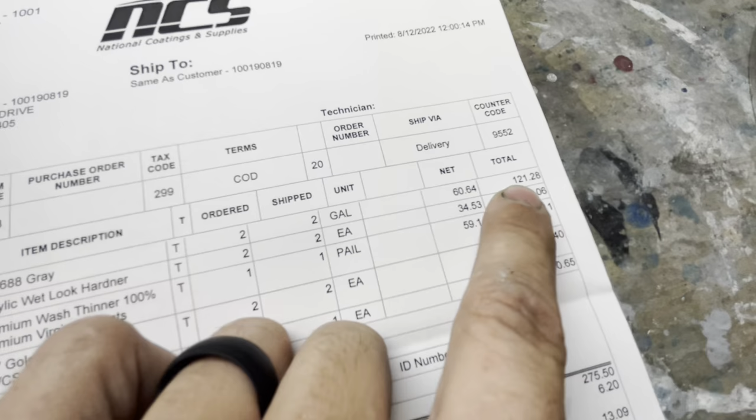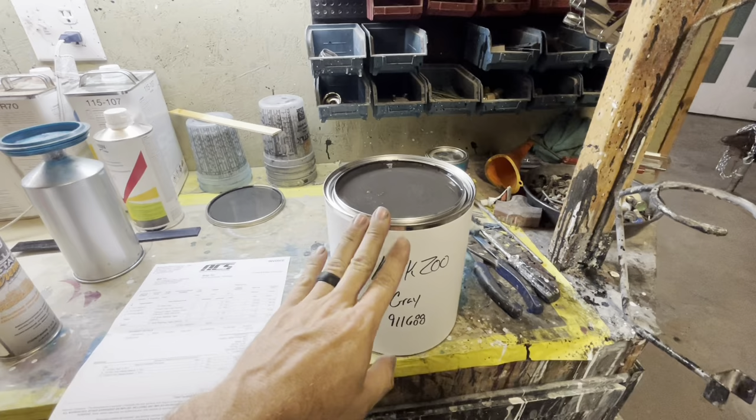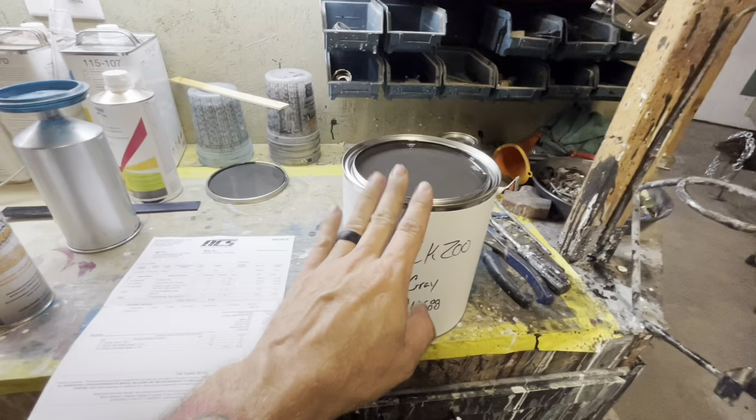$121 for two. So this paint right here is amazing. This is basically equipment tractor paint. This is what we do movie studio work with. It's single stage, but it's a cheaper single stage made for trailers, equipment, just cheap single stage, but it's durable. It's good stuff.